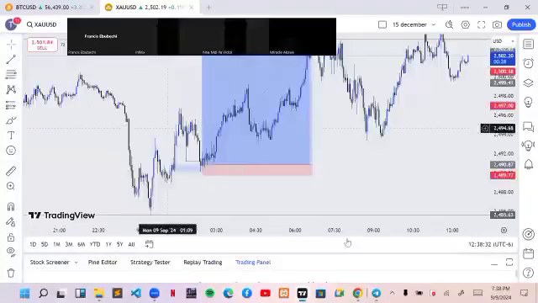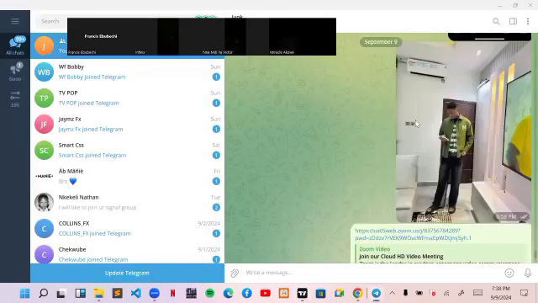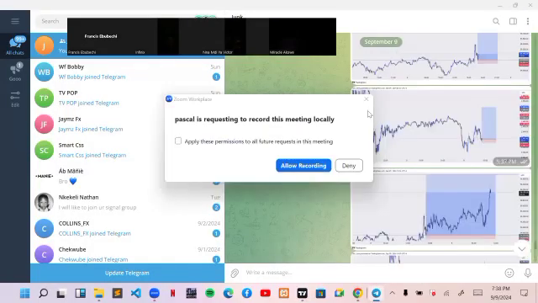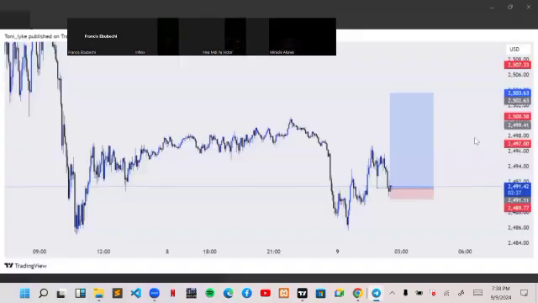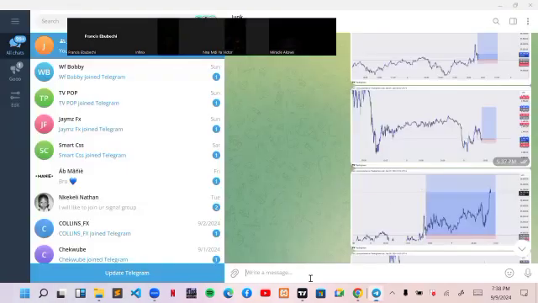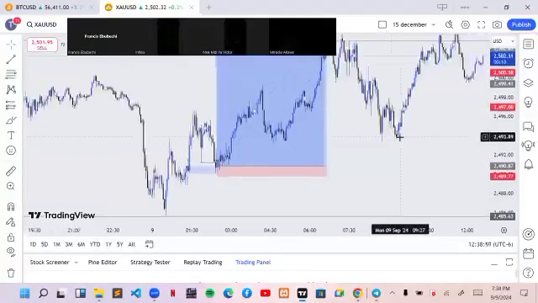So this trade I took today. This is a gold trade. This is the before of the trade, when I had the analysis here. And this is the current outcome of the trade. So it already hit TP.